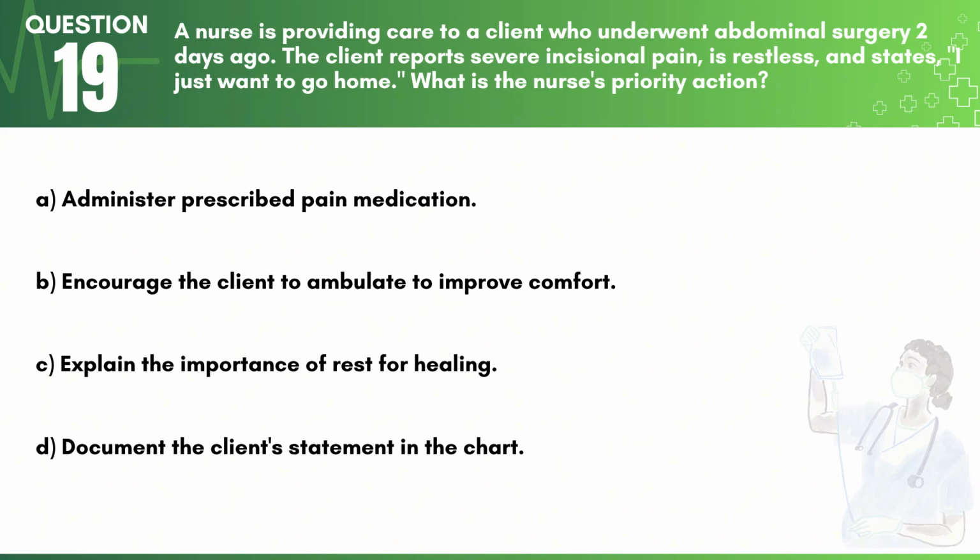Question 19. A nurse is providing care to a client who underwent abdominal surgery 2 days ago. The client reports severe incisional pain, is restless, and states, "I just want to go home." What is the nurse's priority action? A. Administer prescribed pain medication. B. Encourage the client to ambulate to improve comfort. C. Explain the importance of rest for healing.